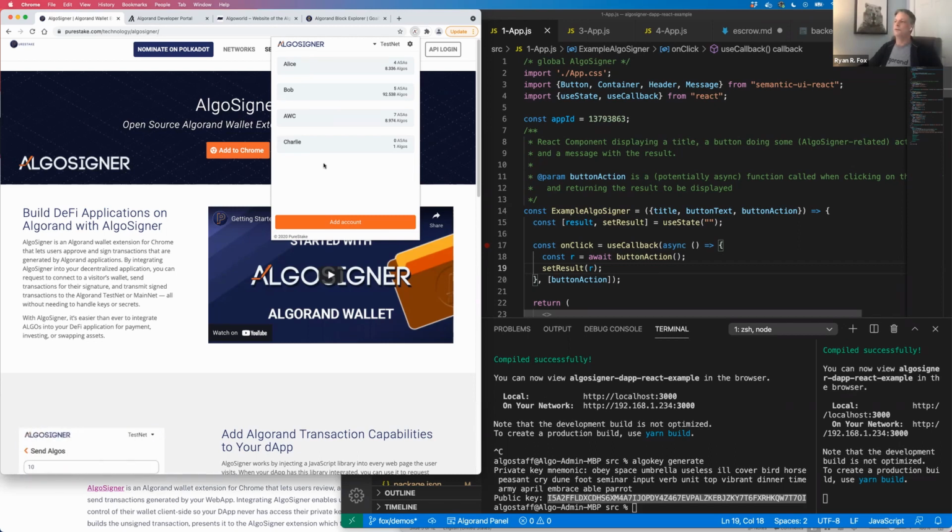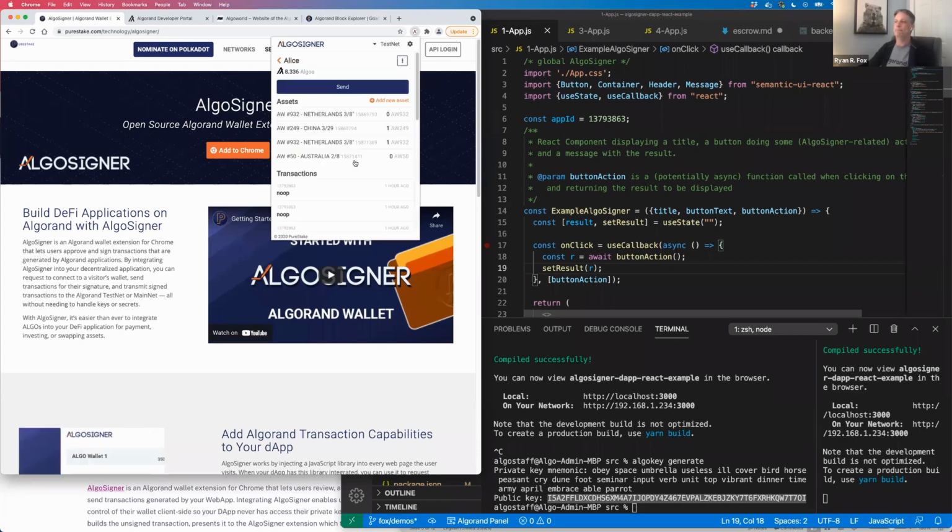The other thing that you can do is opt into assets. So if we look at our Alice account here, we can see that she's already opted into a few assets as well as Bob, and we're going to use these a little bit later on. But our buddy Charlie hasn't.